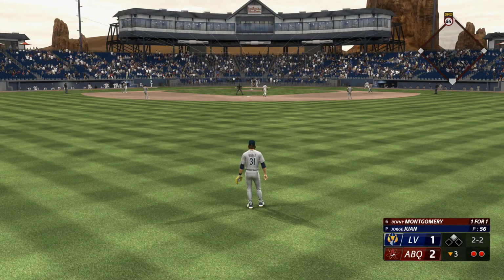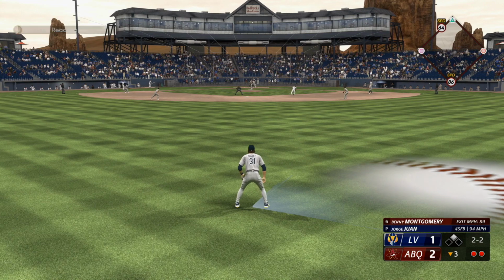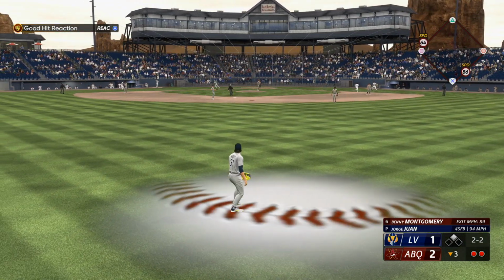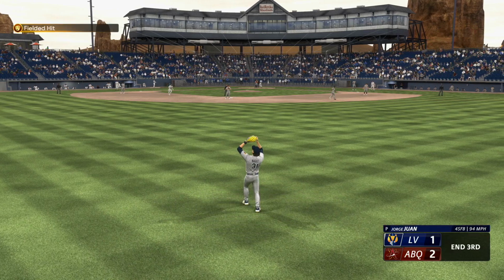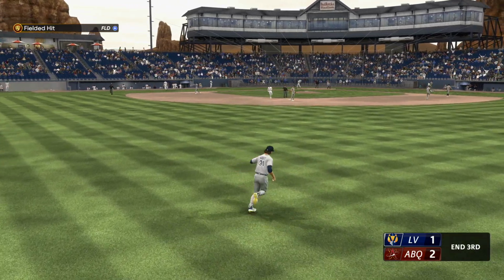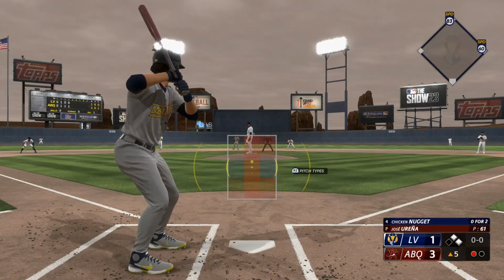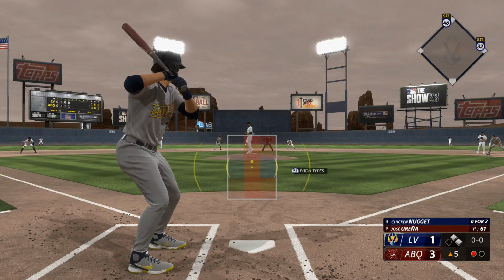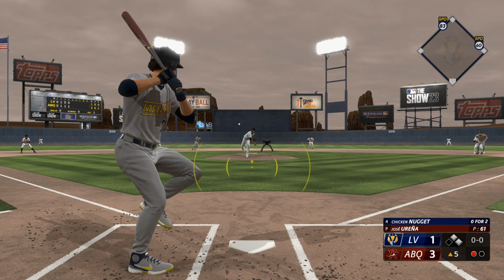Second here with two away. Benny Montgomery. They took the lead, they got a runner on second. There's two outs though, so let's just catch this in the air and get out of here. Here we go. He pulls it down and makes the catch. Let's go. So one out with two aboard. Okay, we need to actually hit next. Focus up here. This is our chance to do something.